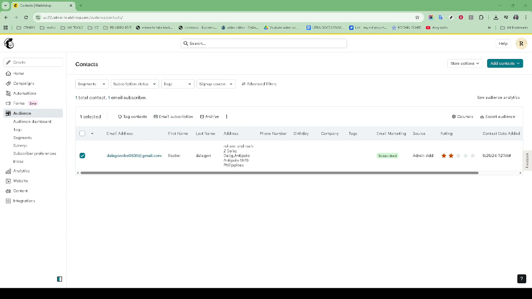With your new tag in place, you now have a choice to make. To maintain a clean and organized list, consider removing the old tags from each contact. It's an optional step, but doing so helps prevent confusion in future campaigns and keeps your tags purposeful and effective. Simply go back to the individual contact profiles or use bulk actions to delete the outdated tags, and there you have it.